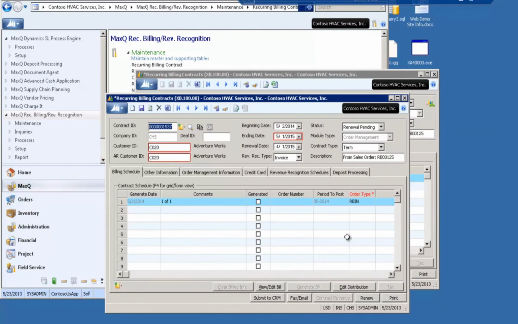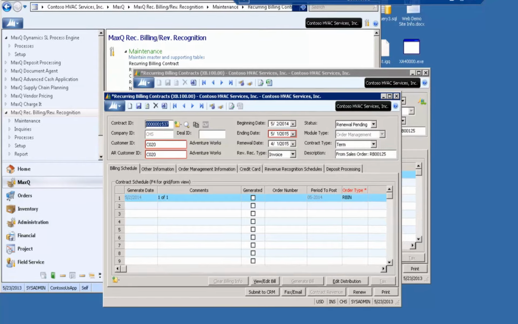So that was, just to summarize, we went through and just by creating a sales order, we were able to set up the revenue recognition schedules and a contract to be renewed, renew that contract. We saw how we can then send that using Doc Agent out to our customer or prospect, and then have the tracking of that renewals for analytics happen during the course of the process.